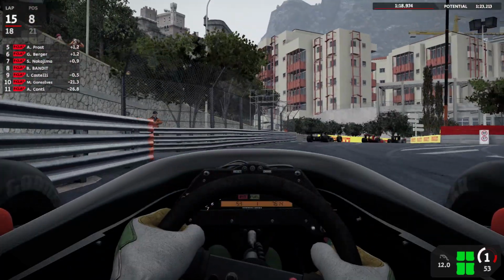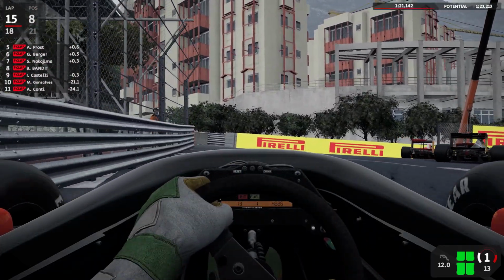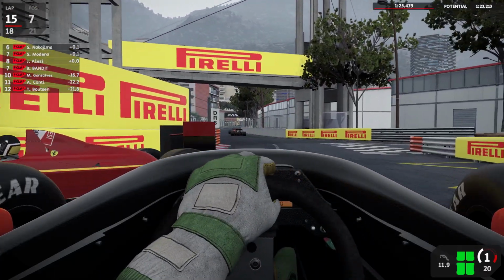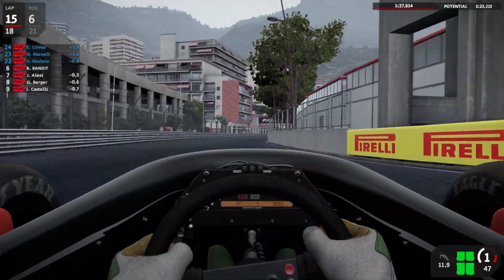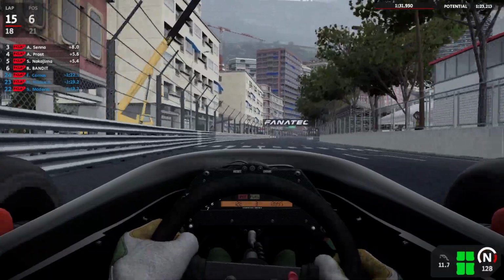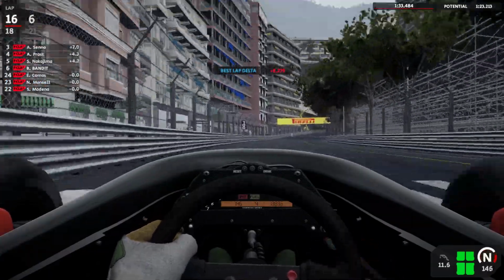Sweat's just dripping off me, bro. Oh, I've got an accident here. What's going on? Come and get through. Oh, what are you doing, man? What's he doing? Oh, I hope I haven't lost my front wing there, because of that. We're in 6th. What the hell?